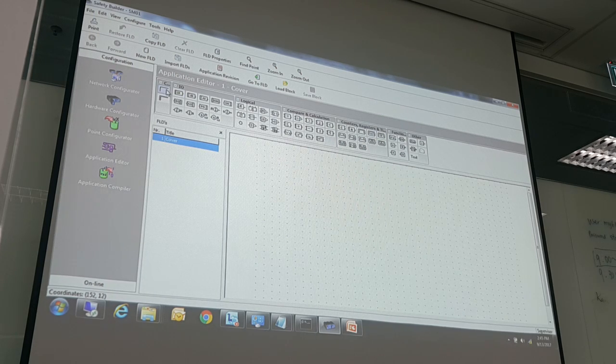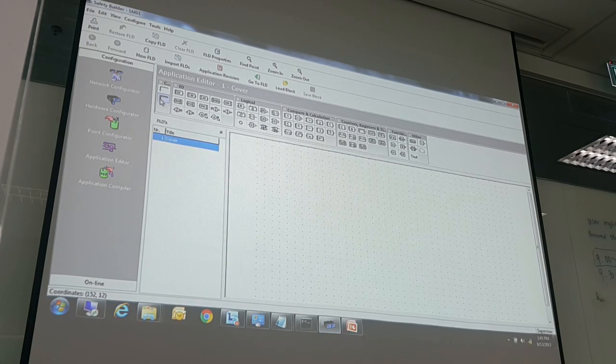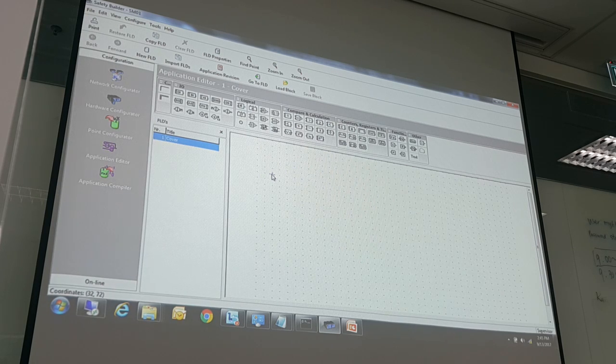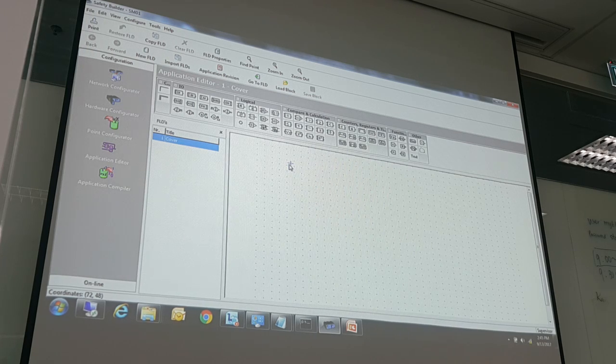Okay, the first type you can see this is function. No. This is connection. And you can just find two tools in this page. One is single line, and the other is double line. The single line we always use to connect with the state parameter, the Boolean parameter, the digital. And the double line we use to connect with the analog continuous data.